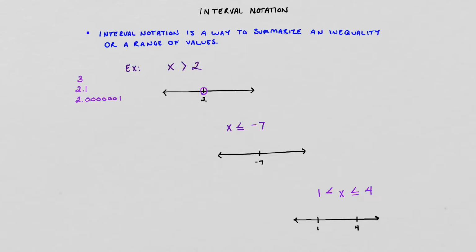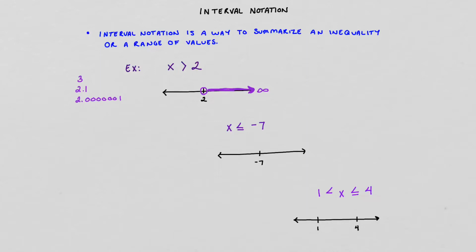All the values that are larger than 2 would lie to the right side. So I'm going to go ahead and shade my number line on the right. Also note that I included the arrowhead. So that means that all values that are starting right after 2 and going off to infinity count. So now we actually have everything we need to set up that interval notation. So when we set up the interval notation, we write the smallest value that we see first, then the largest value, and we're going to separate those two values with a comma.